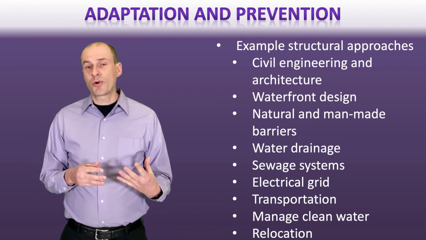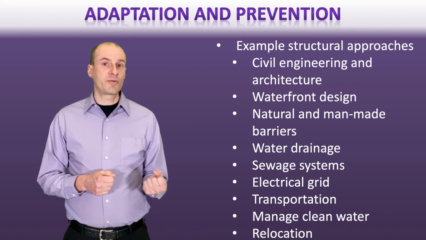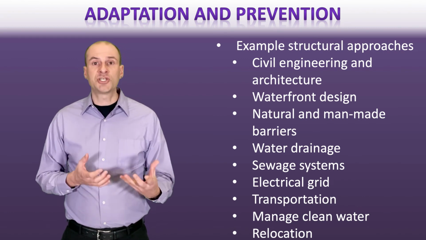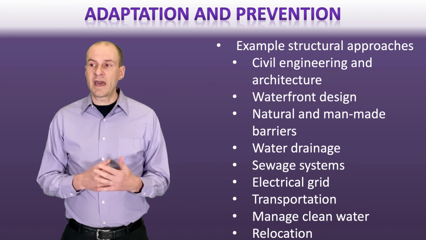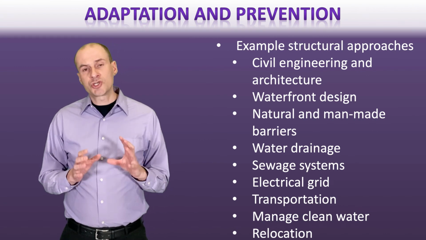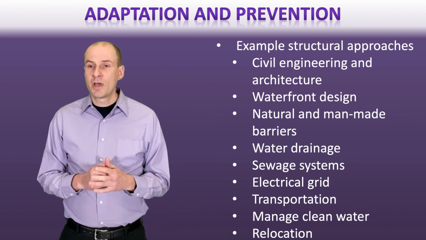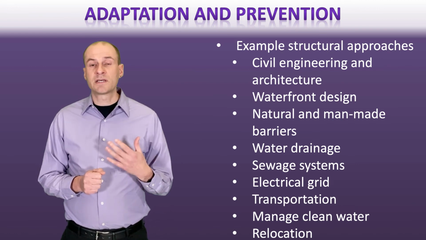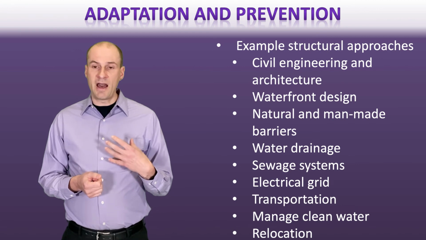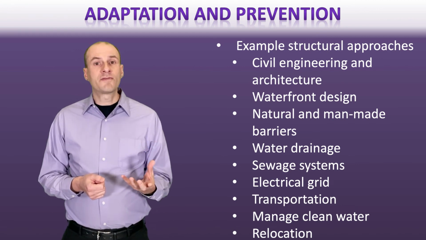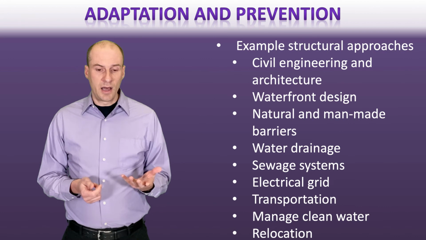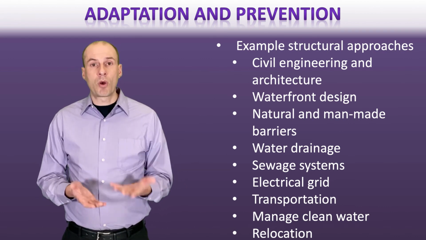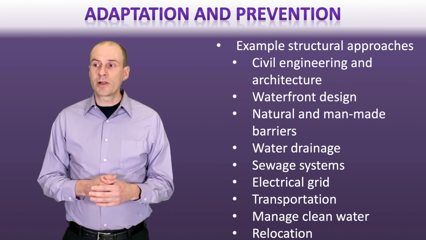But I think it's also important to note that there are a lot of things that we can think about with respect to adaptation. And these are sort of general prevention adaptation measures that we can pursue. And some of them are sort of structural changes that we can consider. So when we think about civil engineering and architecture, we can design buildings to be more resistant, design buildings to have better runoff systems. We can design the way that ground cover is designed so that there's more porous surfaces, so there's better water absorption.